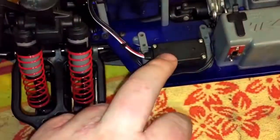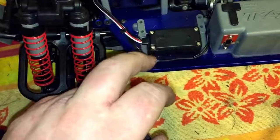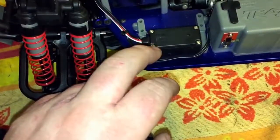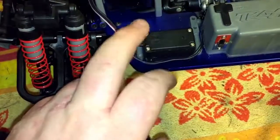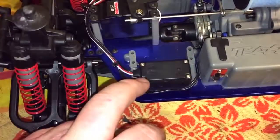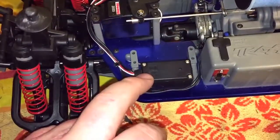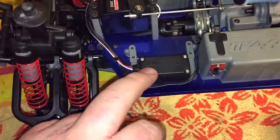But like I said, I'll probably go to a waterproof Savox servo. Those seem to be really popular. I know RC Adventures really like those servos, and I've heard some other YouTube channels that also use the Savox waterproof servos. So like I said, that's something that is in the back of my mind.